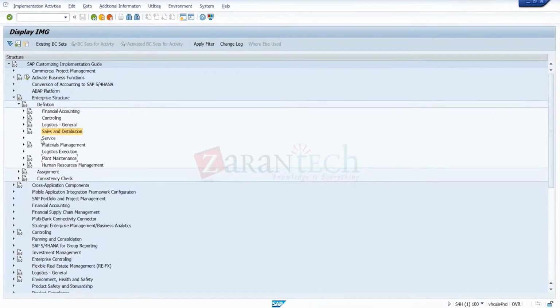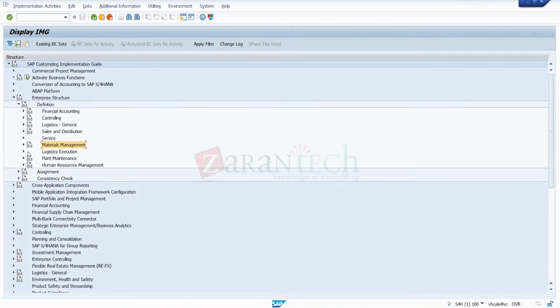So next one is material management. Service we don't need. Under material management, we get the store location. The real-time work will be done by the MM consultant. For our practice, without a store location we can't make any sales activities. We can't order or make any item without a store location. So this is a mandatory one.